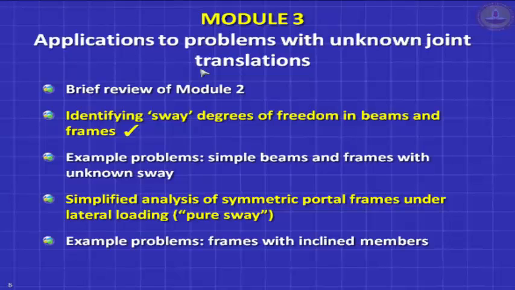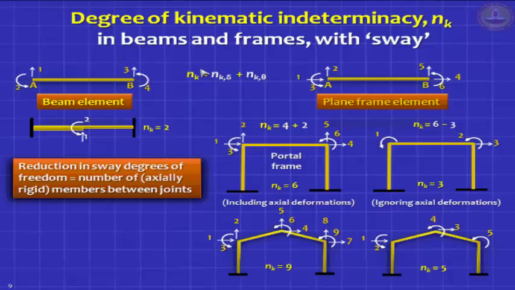So now we move on to the next topic. The next topic is to identify sway degrees of freedom in beams and frames. We showed you this slide earlier. As far as the beam is concerned, if you have a non-prismatic beam as shown here, then this joint, this node is a location where you can have not only a rotation, you can have a translation. It can go up and down, and typically you do not know the deflection. For any arbitrary loading, you neither know the deflection nor do you know the rotation.